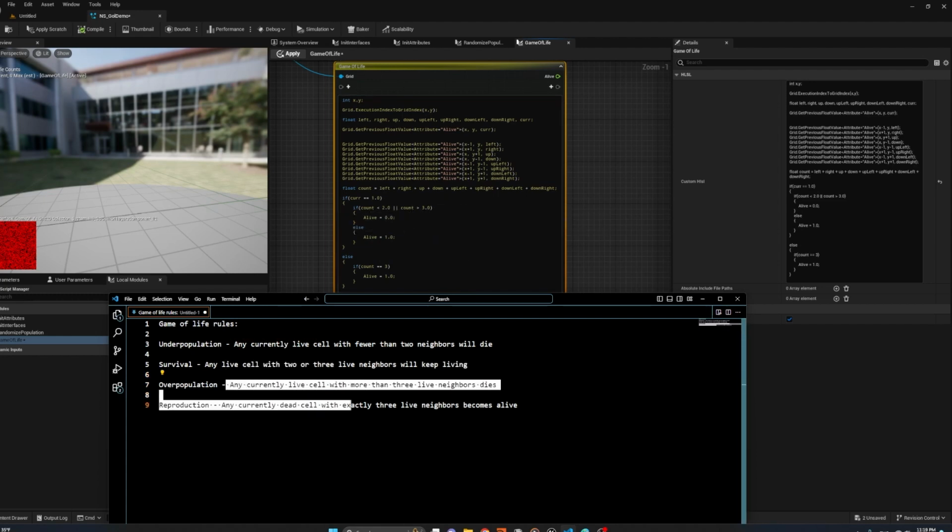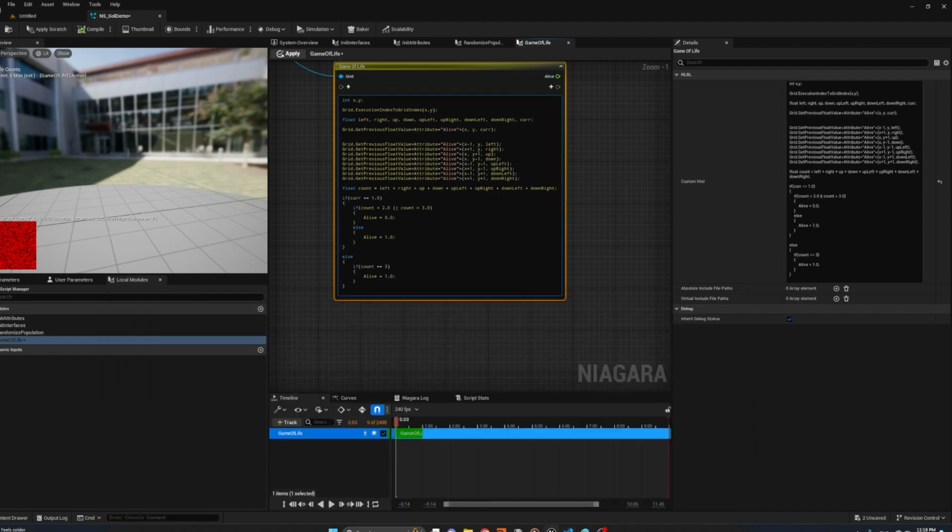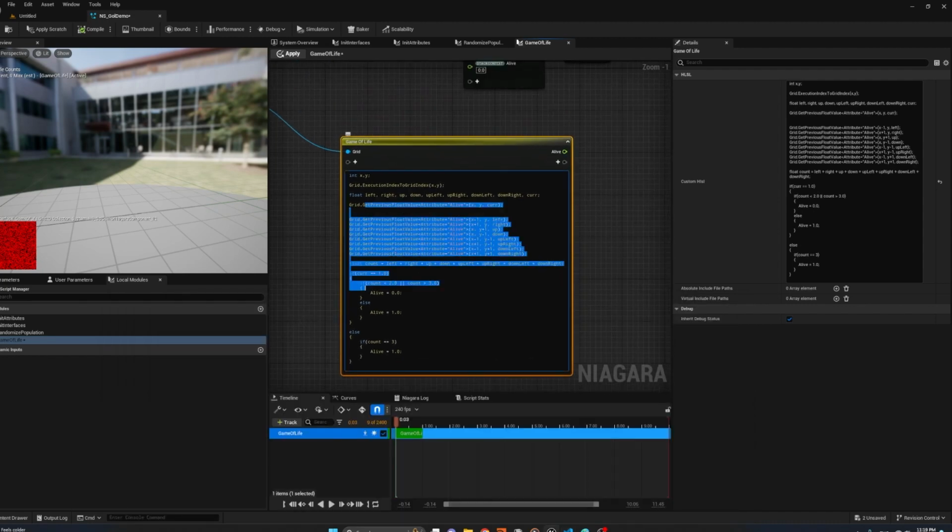Any currently live cells with more than 3 neighbors die. If you have more than 3, you're dead. And then any dead cell with exactly 3 live neighbors becomes alive, which means if it's not true, then we're in the else. And if we have exactly 3, then we're alive. Yep, I think that's all of it.